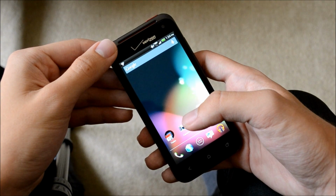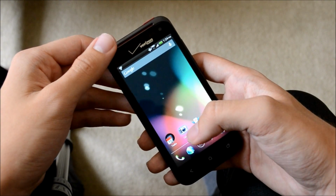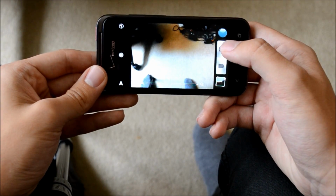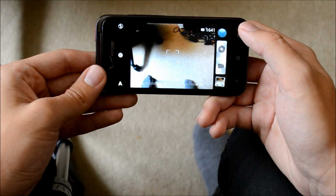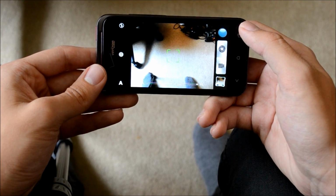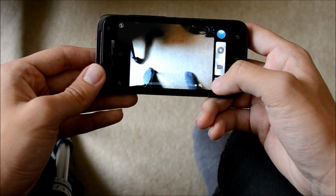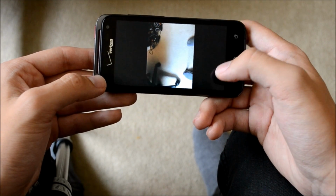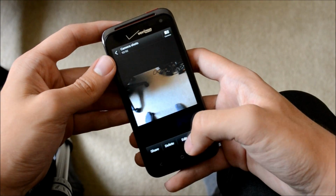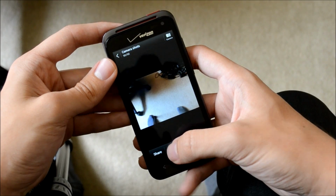One thing that I really enjoyed about this phone is the camera. I've never used an instant shutter camera, so this thing kind of amazed me. As you can see, it takes photos as fast as you need it to. And that's actually really useful. I have a Samsung Galaxy S2, so it's very, very slow. Shutter speeds can be up to a second and a half long, and I really don't like that. But I've gotten used to it, and after this, I just really can't go back.